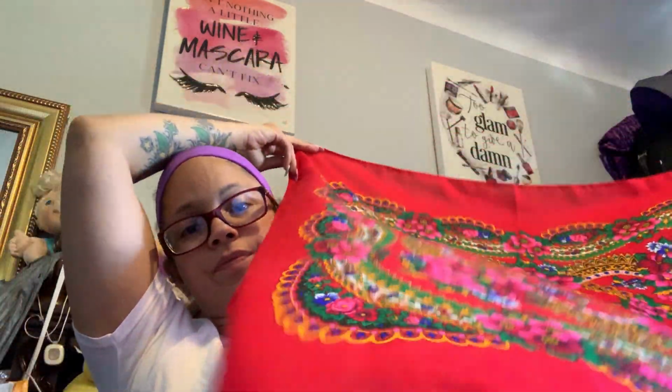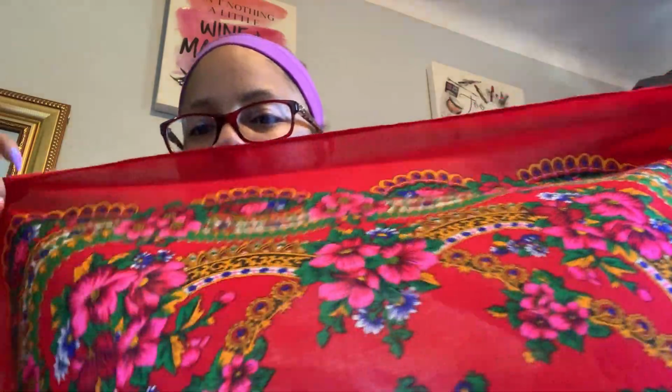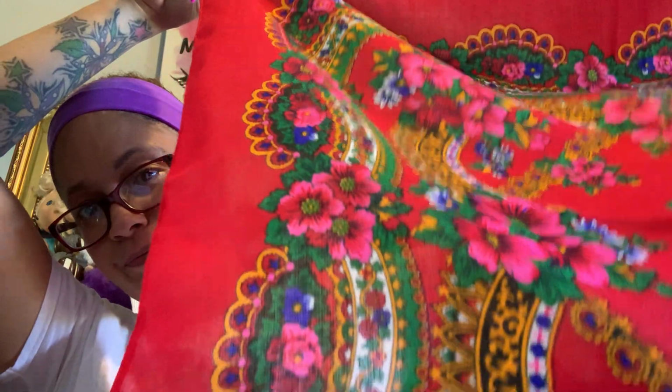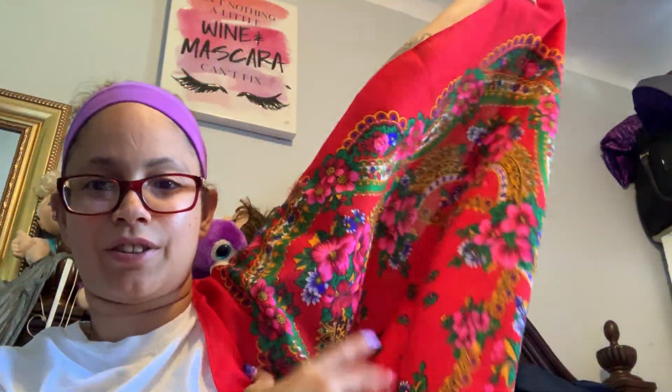He also went on vacation and he brought all his close friends a paño. He had different colors. My AC is not letting me show you guys. There you go. He had purple, he had red, and he had green. Normally I would go for the purple, but I just figured that in the red, the colors look rich. And I like this a lot.